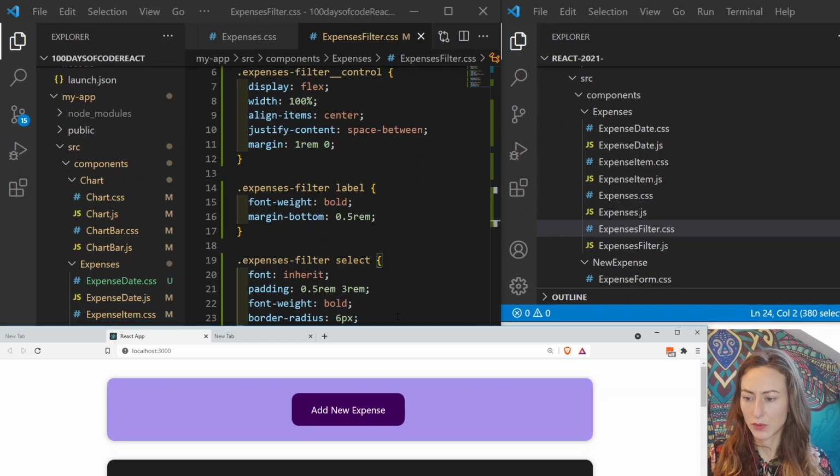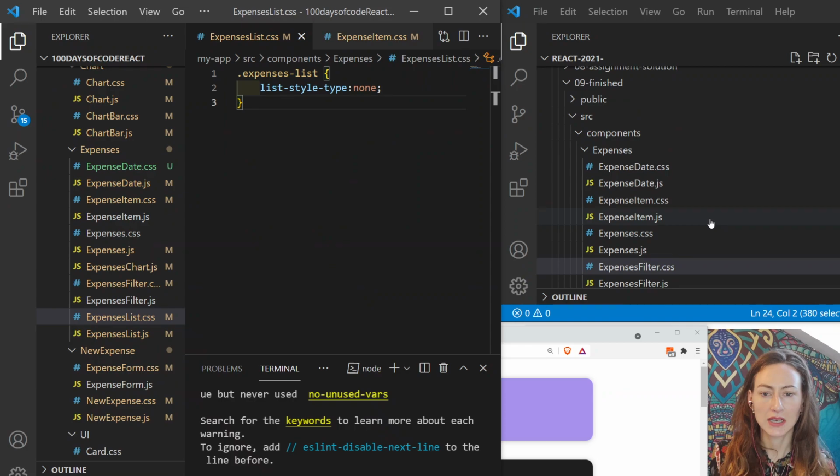Okay, so this is where we diverge. We don't have the expenses list here, and we don't have the chart. Apologies. So that's all well and good. That's great, because we're still on to a winner here. So let's go back to our Finder and let's just unzip the next file. So far we're on 4, so we're going to unzip 5.